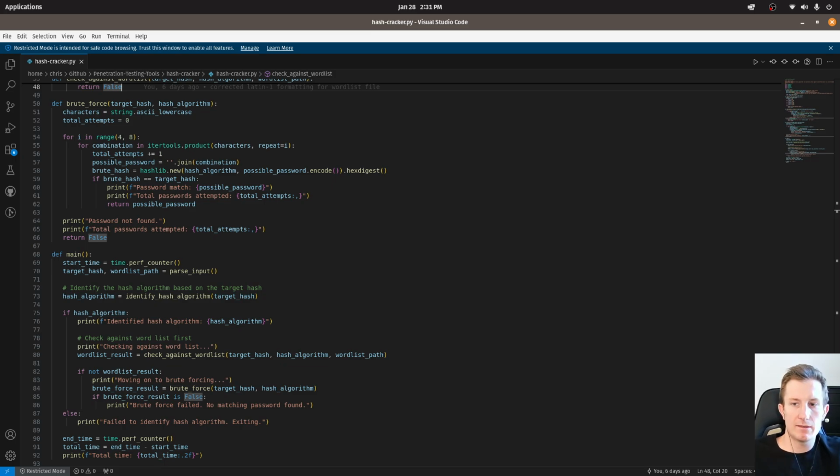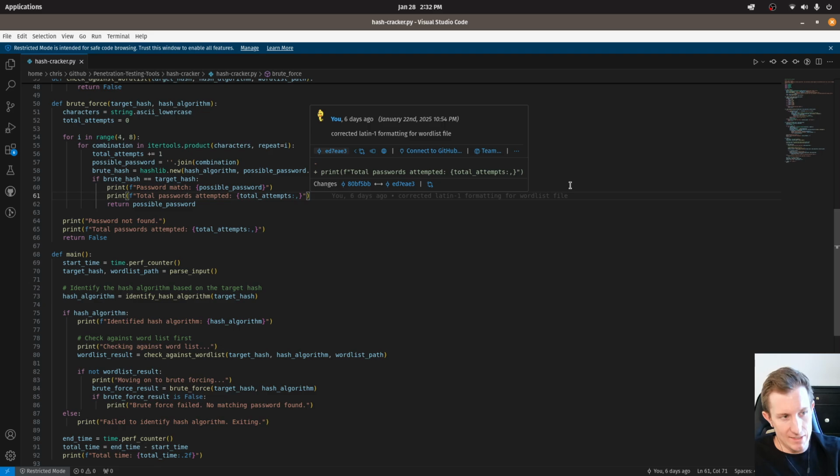This is going to systematically try every possible combination of letters if the dictionary attack fails. So for demonstration purposes, like I said earlier, we're only going to be keeping it short and sweet and using lowercase letters exclusively. So that's 26 total letters, which isn't very many combinations compared to using lowercase and uppercase or using punctuation, and obviously using digits 0 through 9. We're also only going to be using password combinations between 4 and 7 characters long.